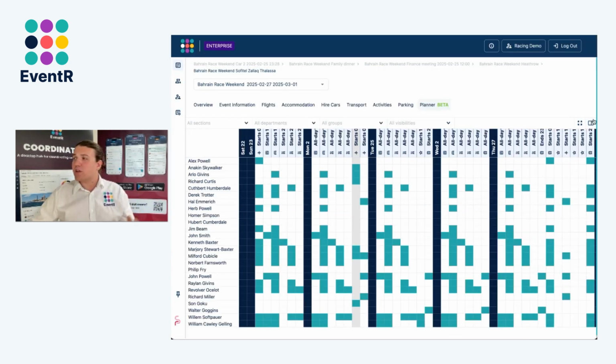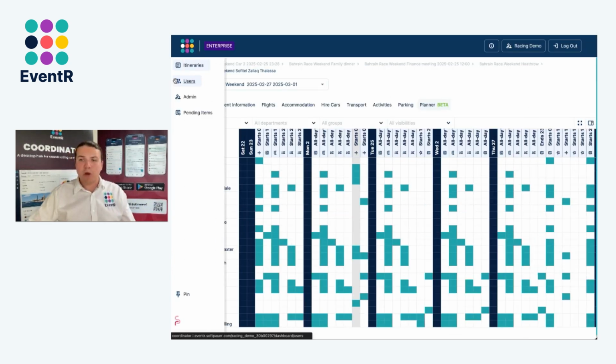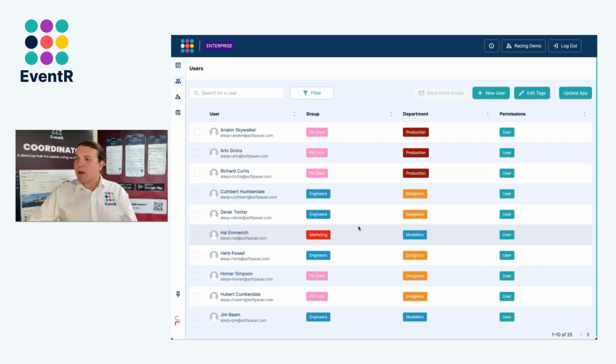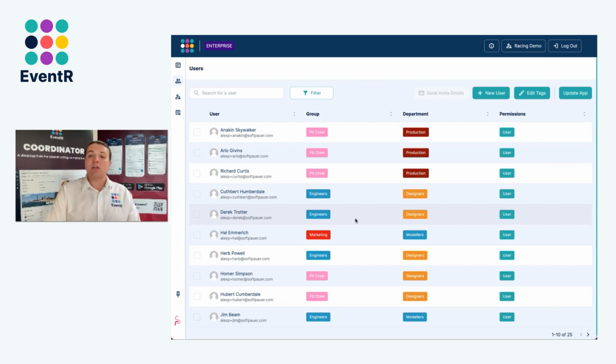Awesome. So that's all the sections within the app. I'm now going to show you the users page. So the users page is your collection of all the users in the organization. So when someone's added to the organization, they're added here, but they're not necessarily added to the itineraries until you choose to add them to it. So say you have 100 people in your organization, but only 30 of them go to every itinerary you're going on or every race weekend.